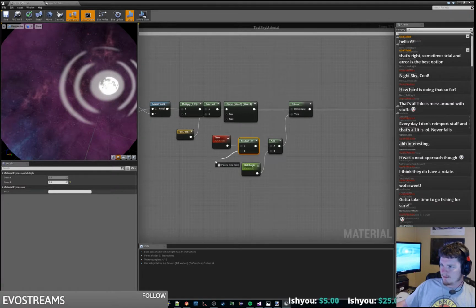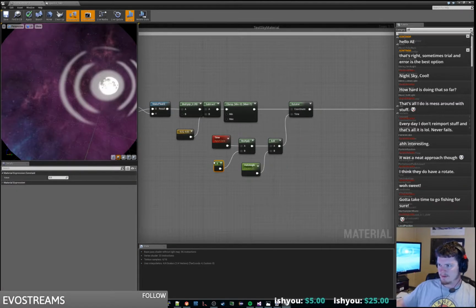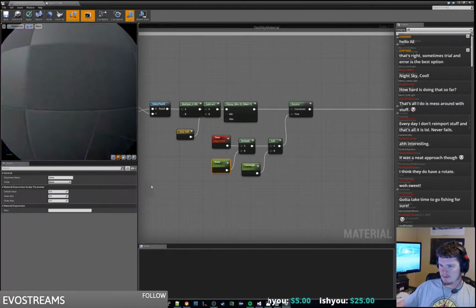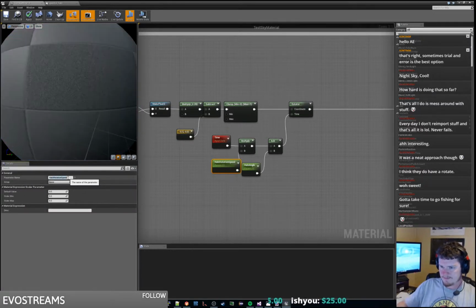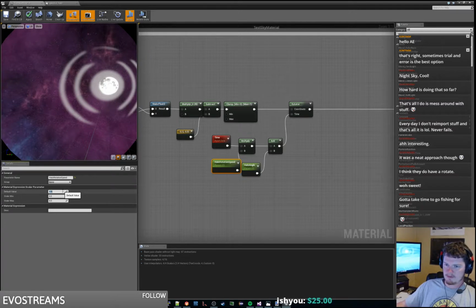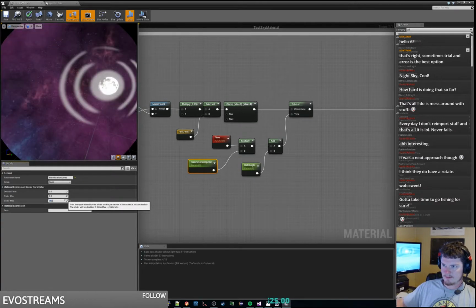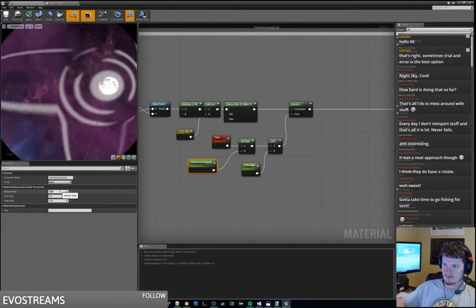And we're going to want to have a constant here, which is going to be convert to parameter, the halo rotation speed. And that'll be default of 0, slider min at 0, slider max at like 10. So let's just say, what if it's 10?